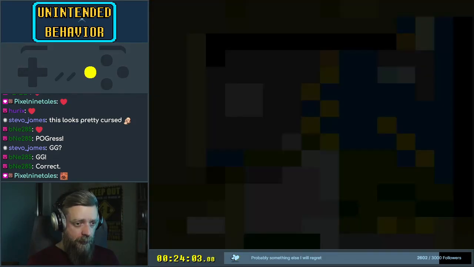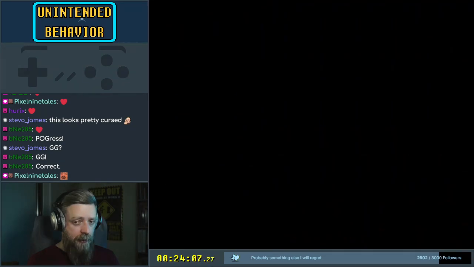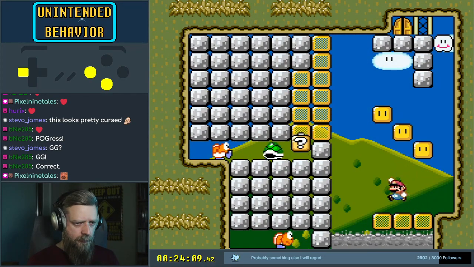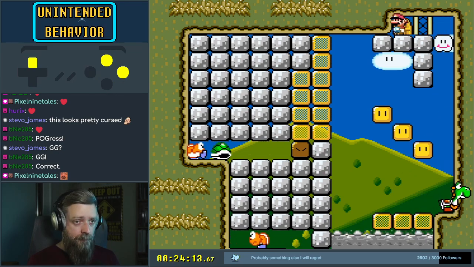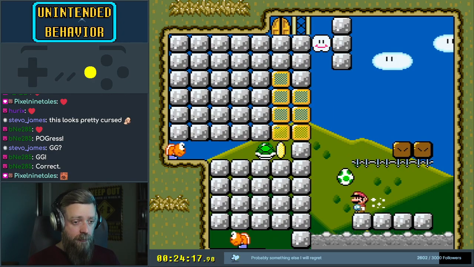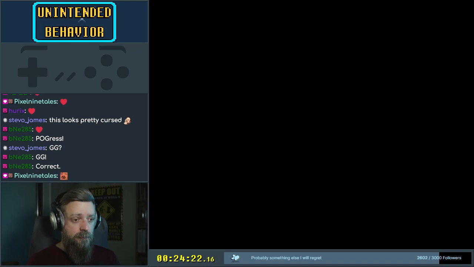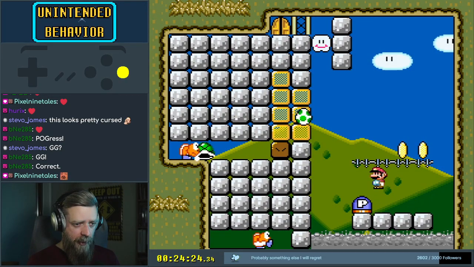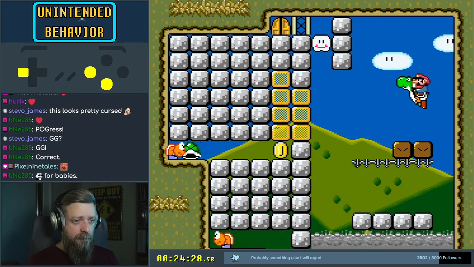Oh, we gotta hit all three. Which is actually really hard to do. No, it's easy. I got it. Really strict timing on it, though. P-switch. Oh, I've got to hit the P-switch when the egg is in the middle. Yeah. Give it some ground. Understood.